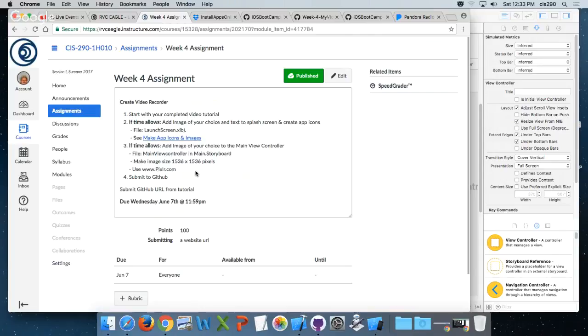Once you're finished with that, add to the in-class project that you did today, submit it to GitHub by Wednesday at 11:59, so I can have time to grade them. Then I'll have everyone's grade in for the 4 weeks by Friday for the course. If you have an iPad you borrowed, keep it for a couple weeks. If you need it more, let me know. There's no hurry to get it back. Keep playing with it if you want to, and developing apps is fine.